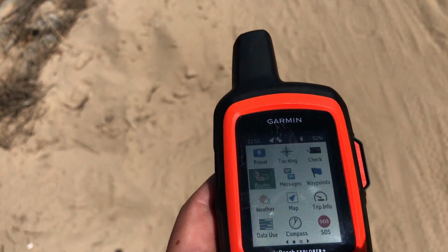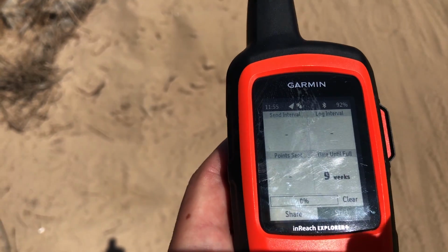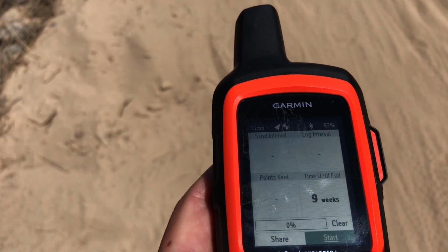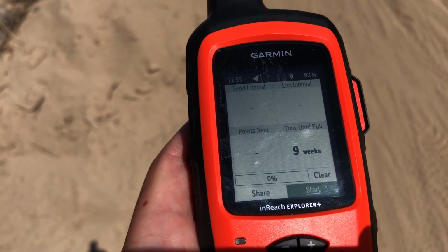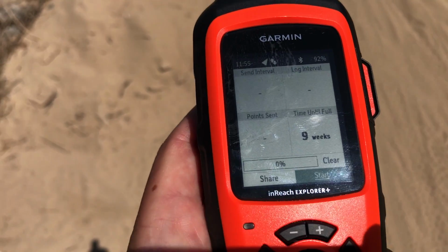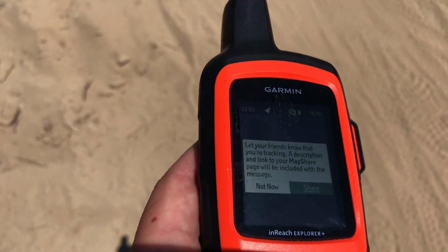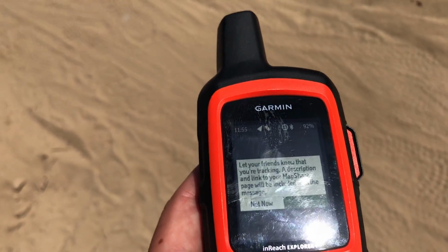Now that doesn't really do me much good there, but let me zoom out of this or pop out of this. One other thing I want to explain is tracking. So tracking is a cool feature where you can basically send your position at specified intervals to friends and family, or even make it public on the web or put it on Facebook or Twitter. So I'm going to start tracking. Now here it's just asking me if I'd want to invite friends to this experience.